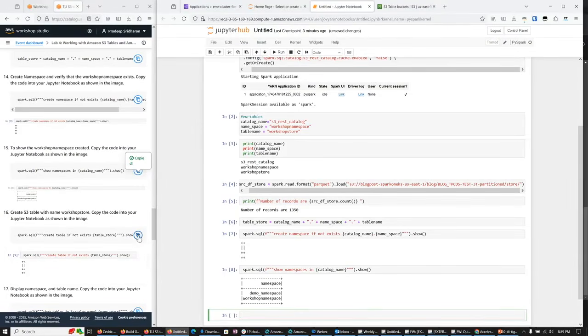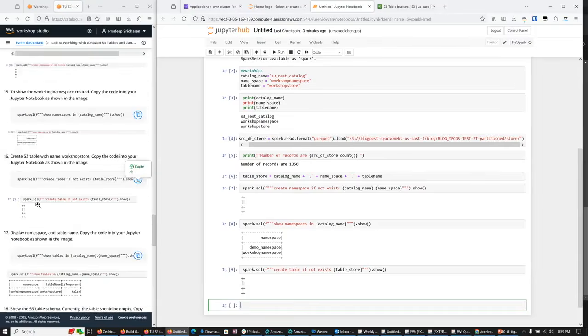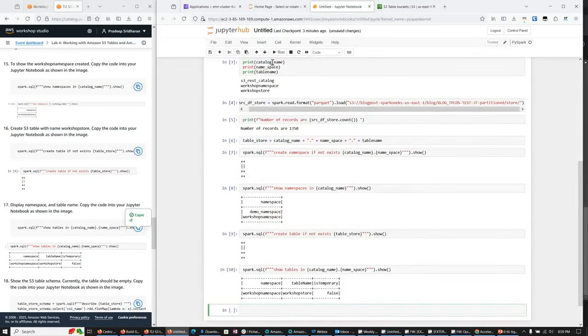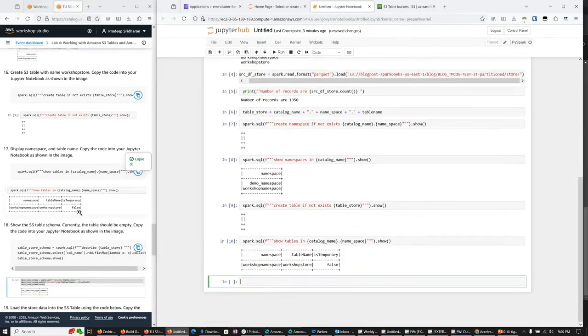Now let's create the tables. Okay, tables created. Now let's display both the namespace and the name of the table. Alrighty, so this is consistent with the response.